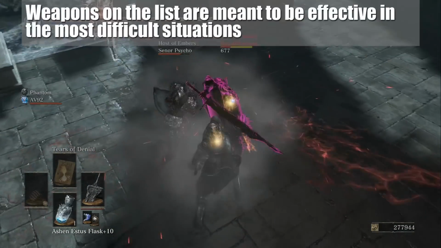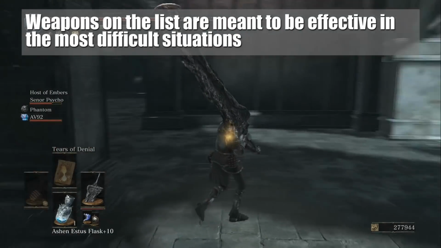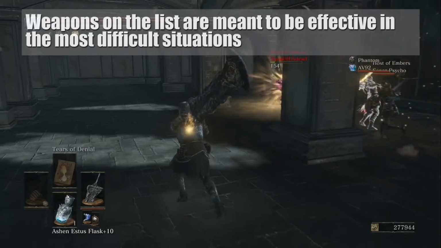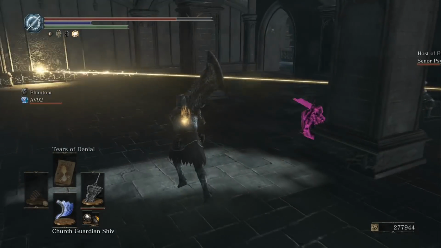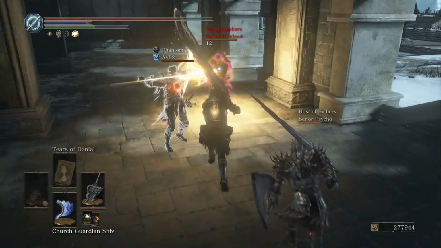So before we talk about those weapons, we're going to talk a little bit about my understanding of invasions and how you would tier weapons in the most difficult situations. Okay, well, let's get started.